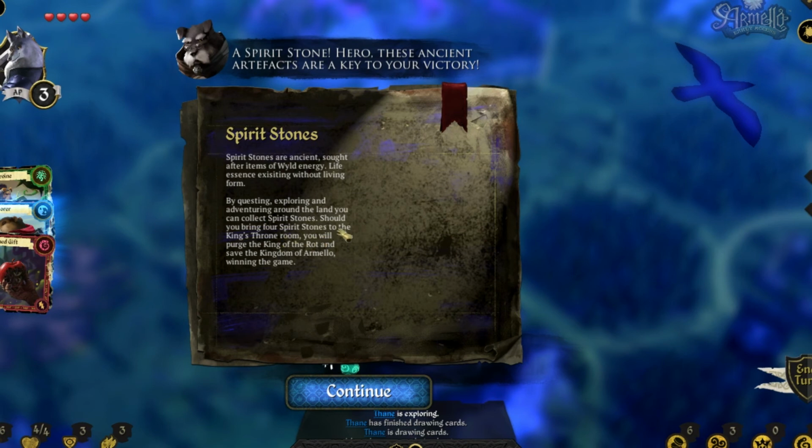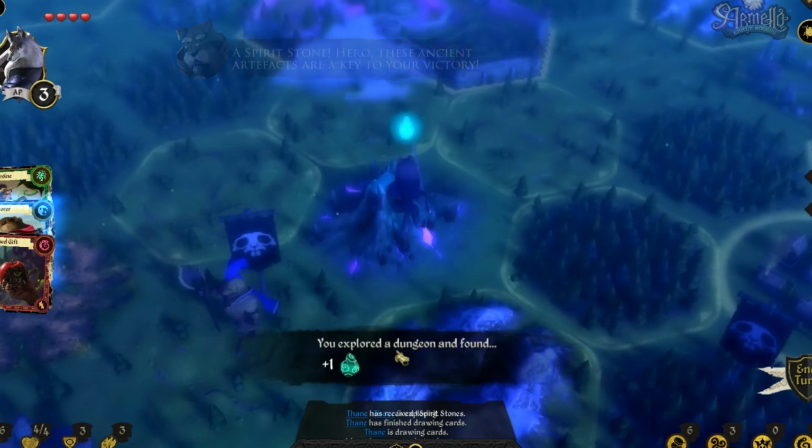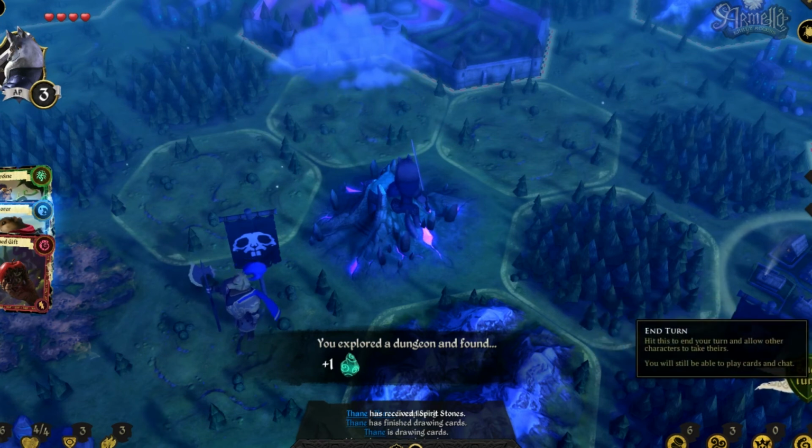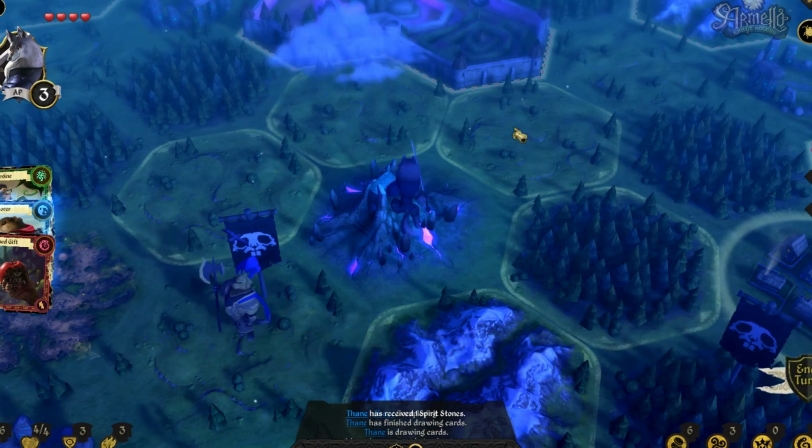Should you bring your four spirit stones to the king's throne, you will purge the king of the rot and save the kingdom of Armello, winning the game. Alright, so we need four spirit stones to win the game. Interesting.